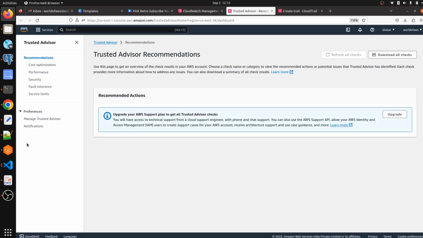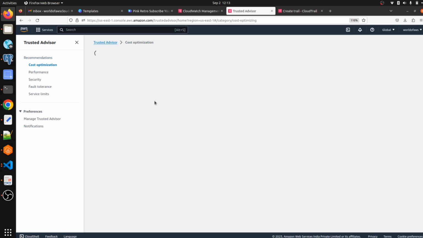So it's opening, and we can see here the cost optimization tab. We have here performance, security, fault tolerance and service limits. We can customize the cost. In performance, we can check the performance of our application, and in security, we can check whatever security concerns we are getting.